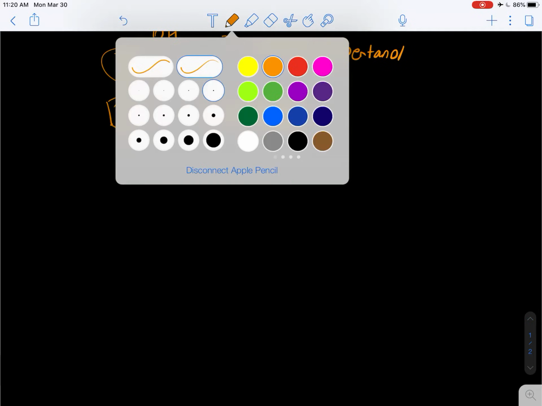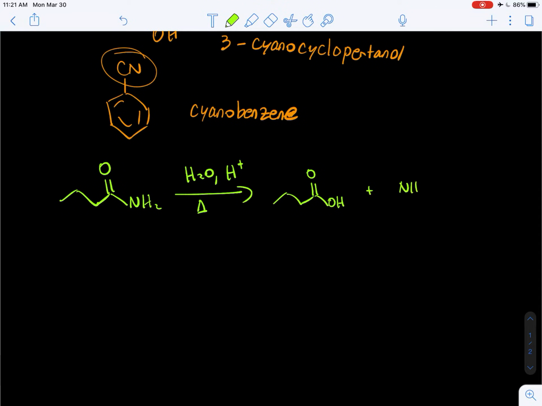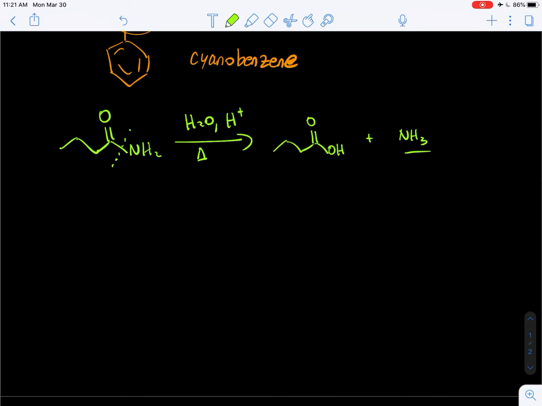Now let me talk about reductions of amides. So if you have an amide, and we've talked previously about hydrolysis, right? You add water, some concentrated acid, and you heat it up to boiling for quite a while. You form the carboxylic acid, and the amine is separated, right? Removed through the hydrolysis reaction.